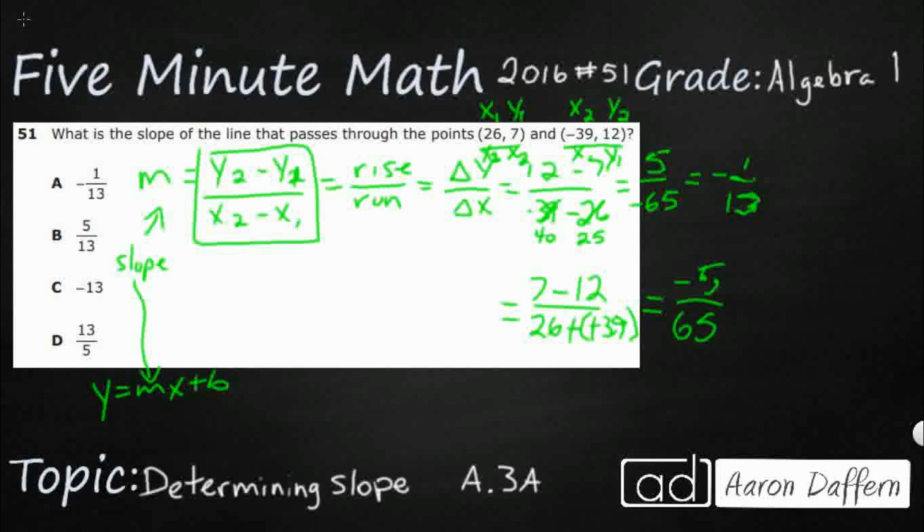So look at what happened here. I've got my negative 5 over 65, whereas if I did it the other way, I did 5 over negative 65. So you could do either set as x2 and y2 first. All you're going to get is a different sign on the numerator and the denominator: if they're both positive in one, then they would both be negative in the other. But either way, you end up with the exact same result. So it doesn't really matter which way you do it, as long as the x1 and the y1 are paired up. So your answer here is going to be A.